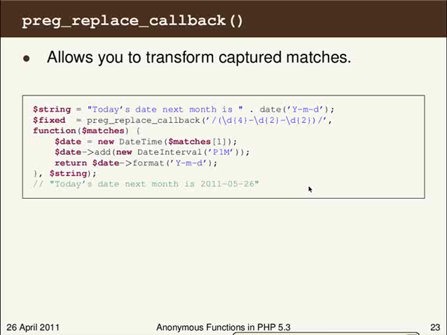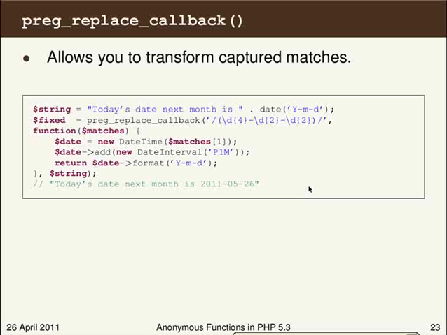So in this case, I've got "today's date next month is," and I'm giving actually today's date. So that doesn't work, right? But what I can do is I can say, hey, I can do something fun with this, and I can go and do a preg_replace_callback. So I'm going to look for that date string, and this is a really nice one because it's easily captured. So you'll notice the parentheses are used in my regular expression, and whenever you have parentheses, that's capturing. So now I'm looking for 4 digits followed by dash, followed by 2 digits, followed by dash, followed by 2 digits. And I'm going to capture that.